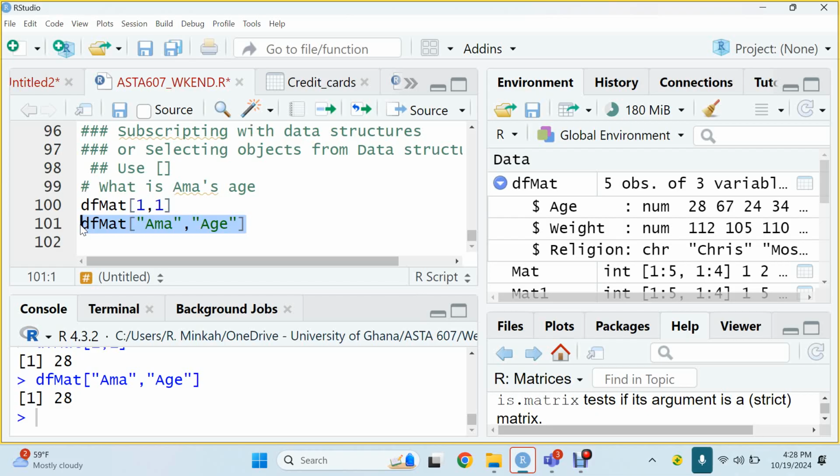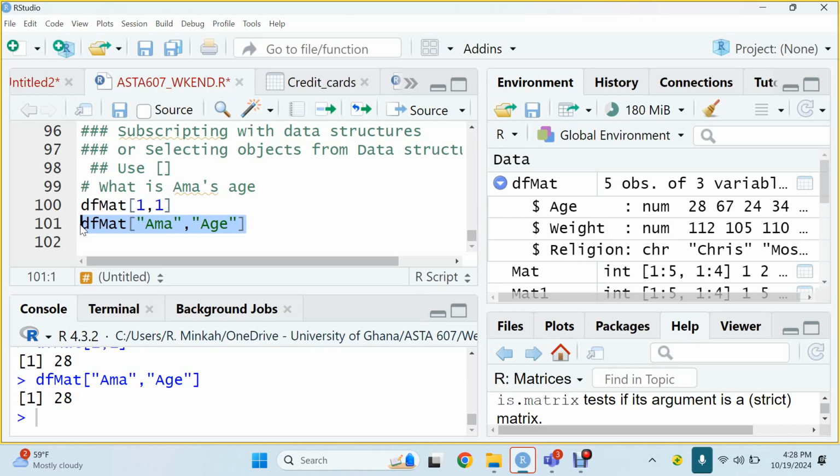Okay, so let us move on. We will do some of these things. We can even check who is over 50 years. So with the data that we have, if we want to check who is over 50 years, that will not be an assignment, but we need to check age greater than 50.